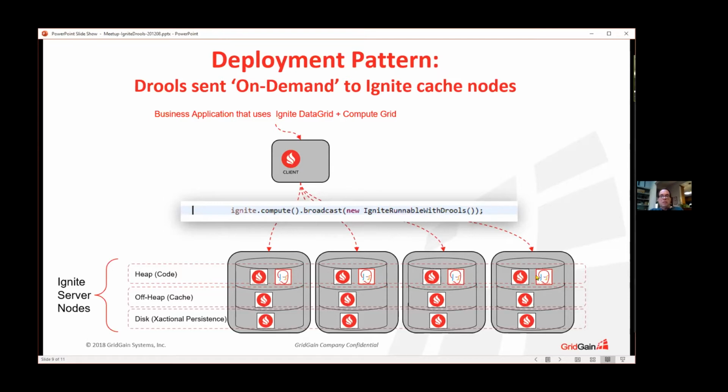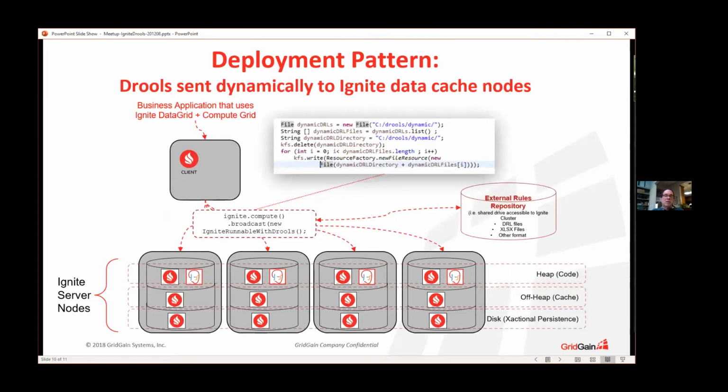And so these will also consume memory. This is dynamic, and it's effective as far as the process orchestration is concerned, but it is also something that you need to account for when you're dealing with memory. Now here is a system, this approach I think is a lot more interesting for those of us who are interested in agility: the real payback with using business rules like Drools, or with any rule system that can be embedded within Ignite runnables, is the fact that it can be updated externally to the deployment.